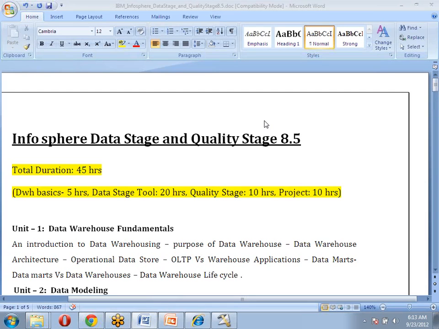My question is, if not this batch, how soon will the next batch start? Every 10 days there is a new batch. But timing wise, if you have any issue, we can change the batch timing. Okay, but will I get an email regarding any batch starting going forward? Yes, you are also going to get the mails.